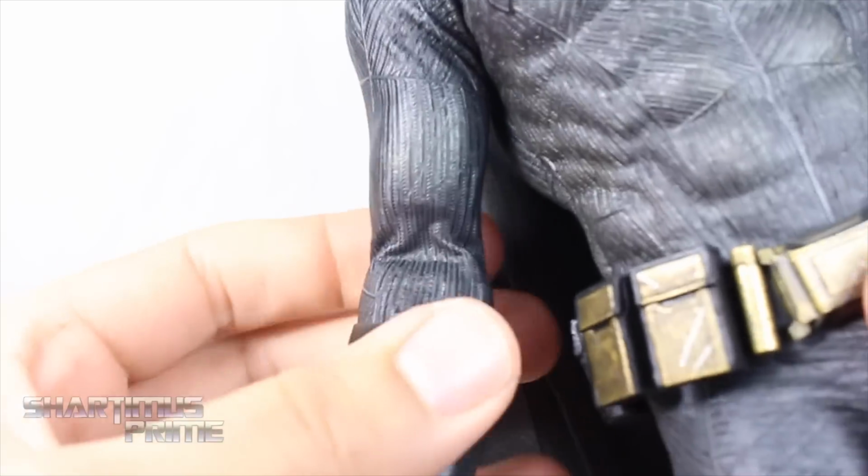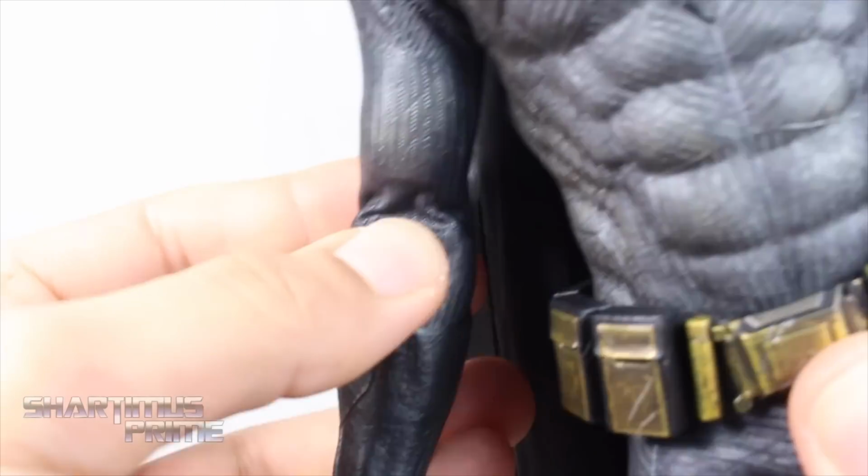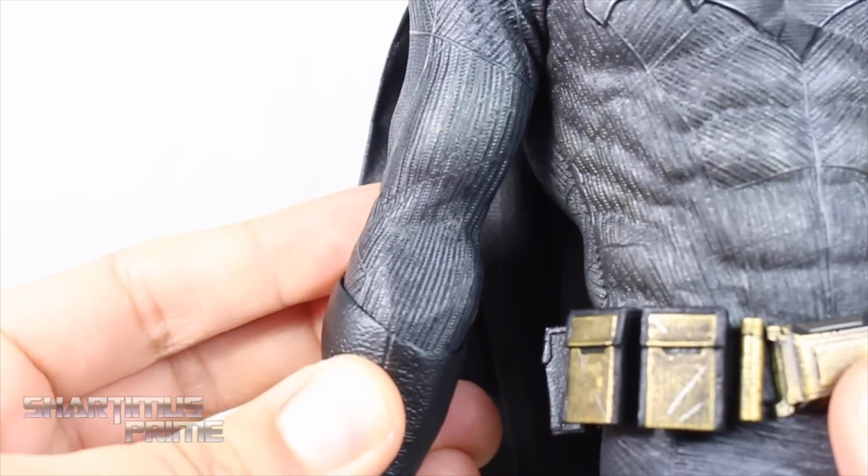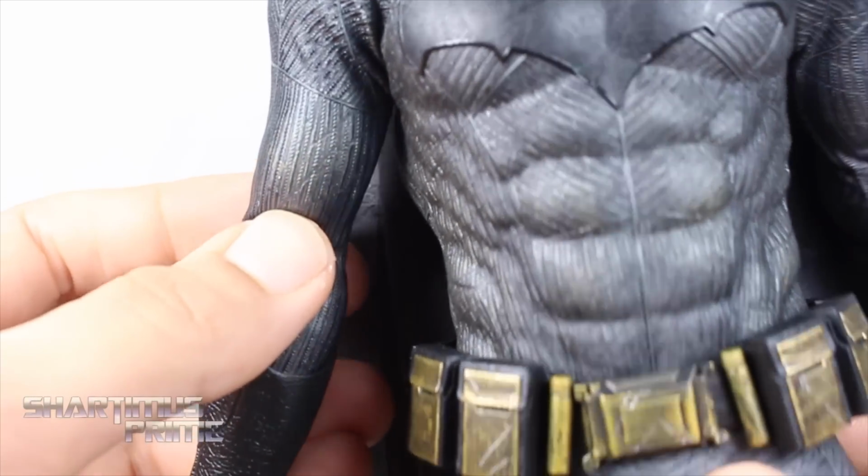One thing I have to mention is that if you leave the elbows bent for a long time, it will want to stick to itself, and you'll start to get some stretchy things going on, and it'll kind of pull on itself, so you do want to be careful with that.